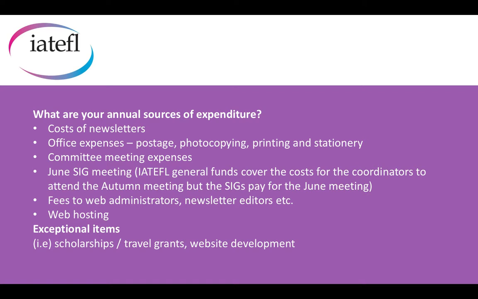You also may want to think about any fees that you pay to perhaps newsletter editors or web administrators. Some special interest groups do pay a nominal fee for people within your committee to do that, or even people external to your committee to do that. And also think about any web hosting costs as well.